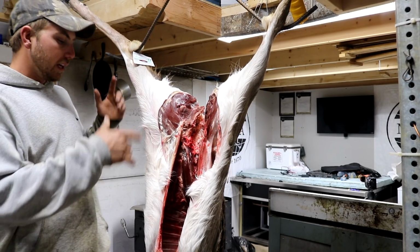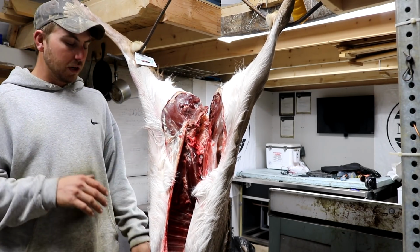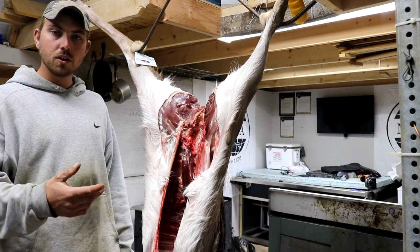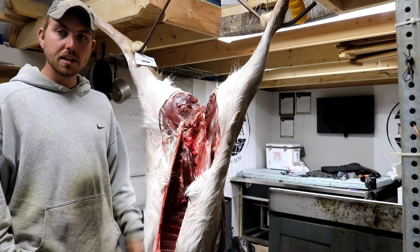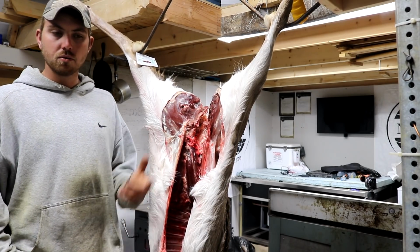But I'm going to go ahead and skin this thing out, and we're going to tack everything up like we're going to do fur on. And then whenever we go to tan it, I'll show you guys how to remove the hair if you want to make rawhide and such.